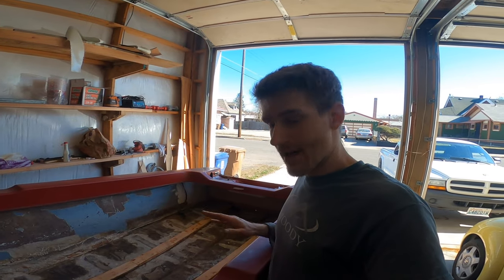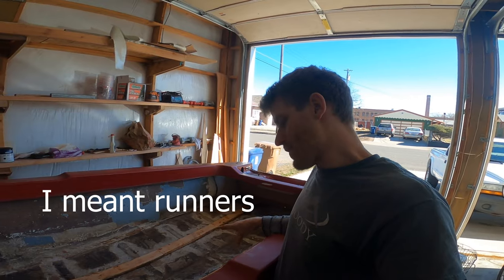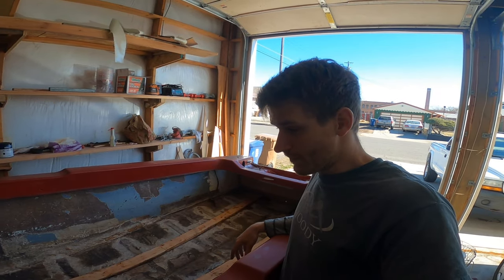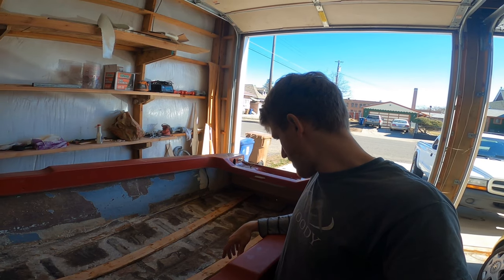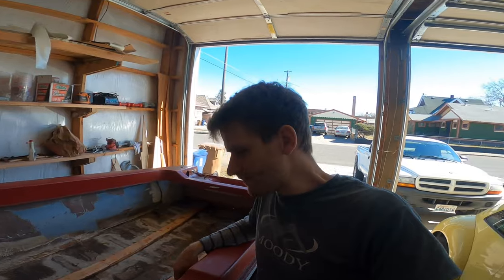All right, I'm back. I have everything out and the stringers are dry. They're in the boat. They're looking great. They're properly secured to the floor. No gaps in the plywood. So now I'm gonna take my stringers and fit those in.